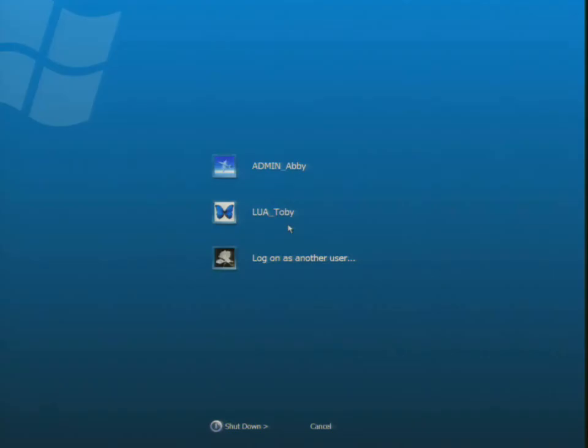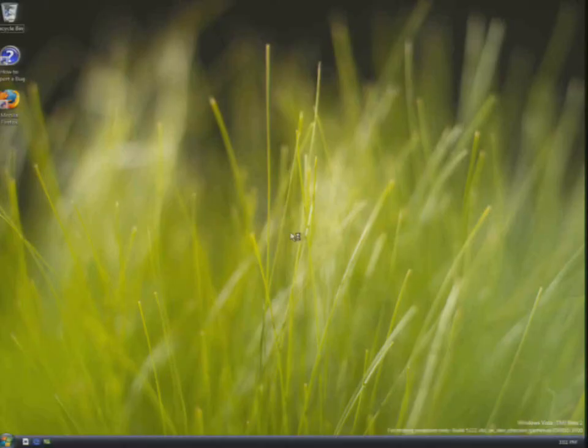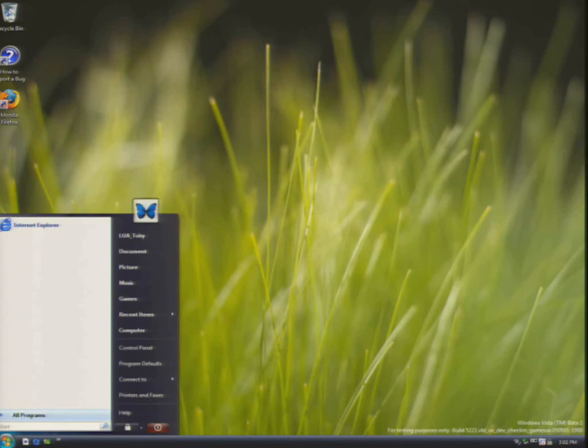And now Toby's going to log in, and he wants to play some games. So we will log in here as Toby. And Toby's all excited getting on the computer, but he notices an odd icon in the system tray that he hasn't noticed before. This is the user notification icon, which is basically informing Toby that parental controls are turned on and how much time he has left to use the computer. But Toby ignores that one and decides to go and try to play some computer games anyway.